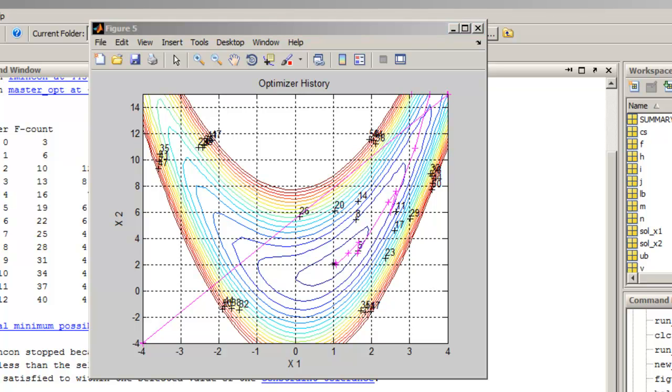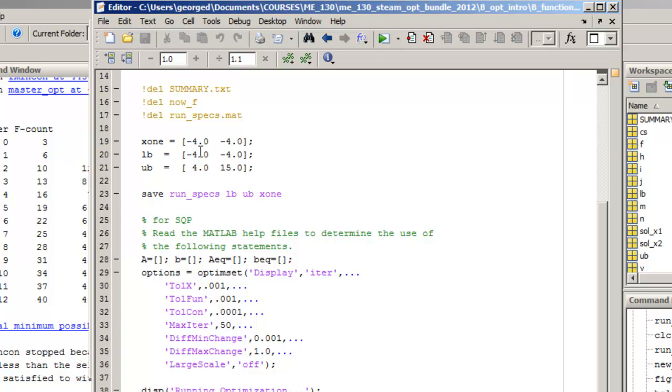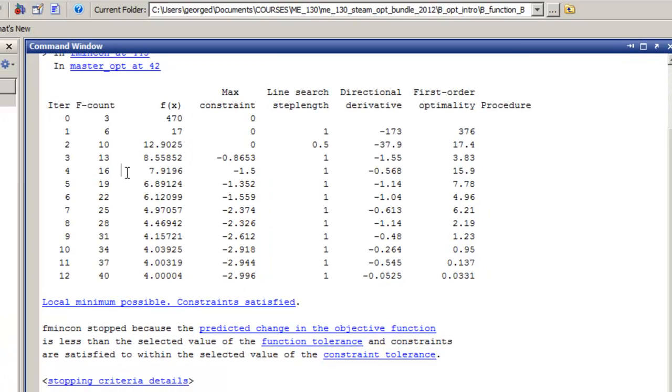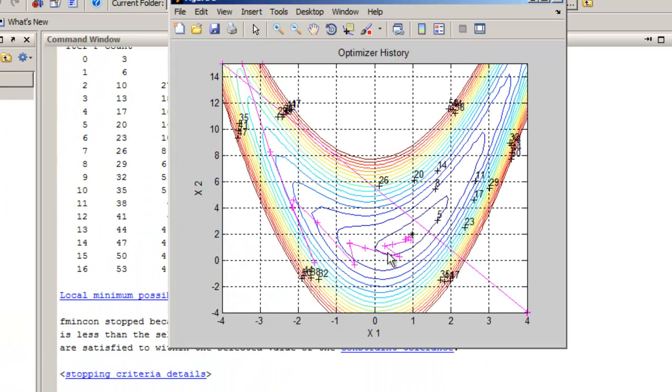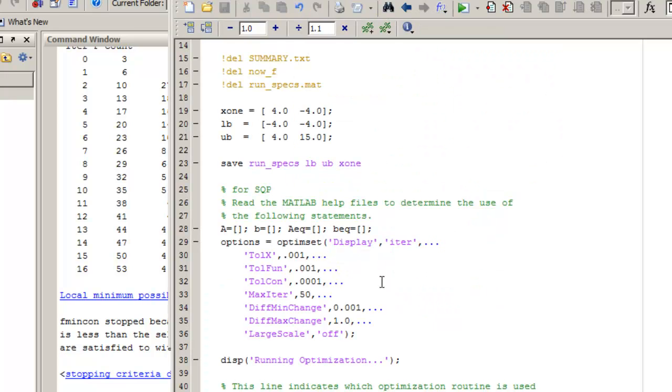And now what I want to do is go back to the master opt file and change the starting point. Let's go to 4, -4. Run it again. And see, it had an even harder time. It started here, went all the way there, backtracked back and forth like this. And a lot of this has to do with how the step sizes were defined and how the convergence criteria were defined.